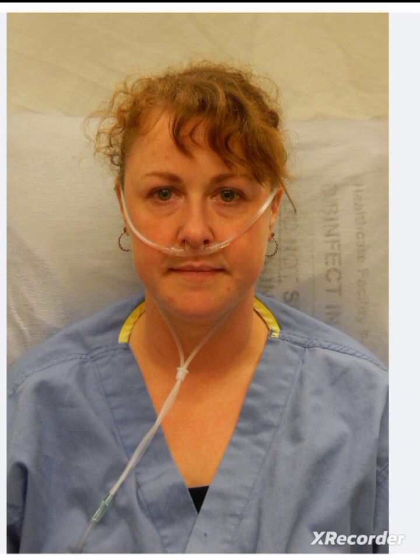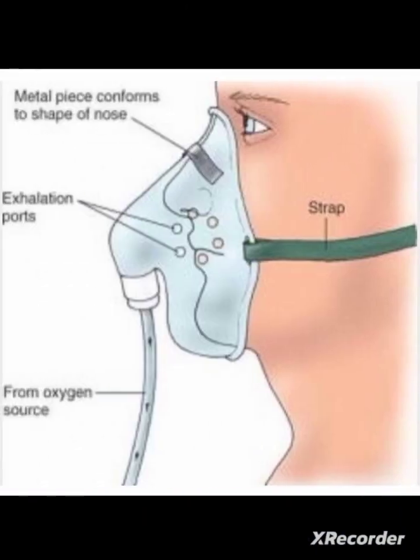Next one, simple face mask. With a simple face mask, O2 can be given quickly for a short period, and it is useful for transporting patients.